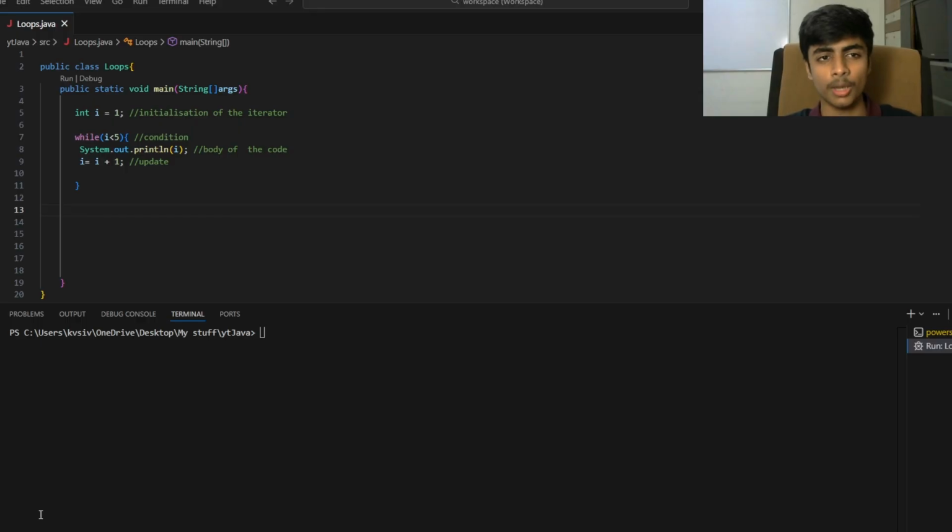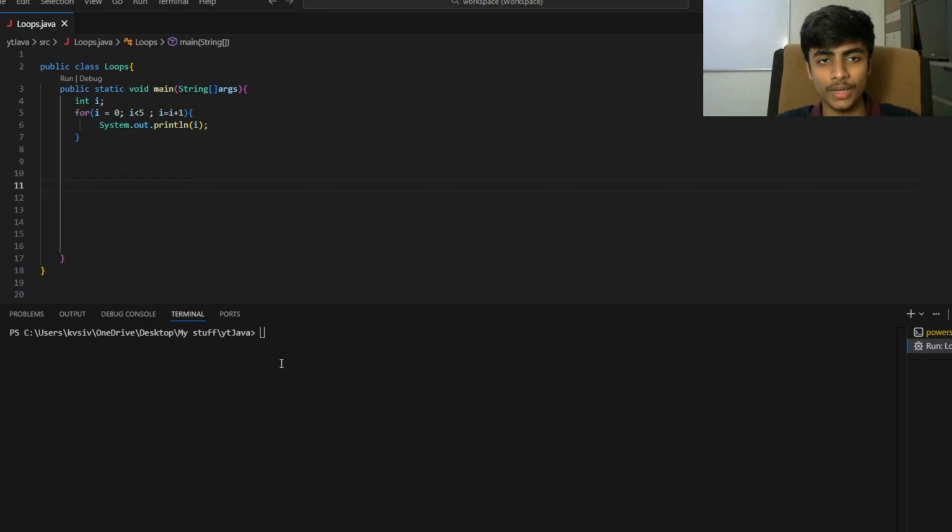I'd also like you to compare the order of a while loop with the order of a for loop. You'll notice that it's exactly the same. The only thing that's changing is the syntax and how you're arranging the terms. If you look at a while loop, you're going to initialize the iterator first, and then check the condition. If the condition is true, you'll move on to the body of the loop, and then you're going to update the iterator, move back to the condition, and keep repeating this.